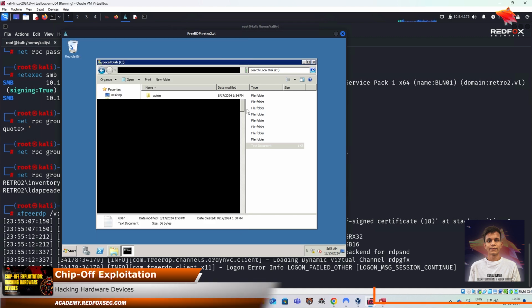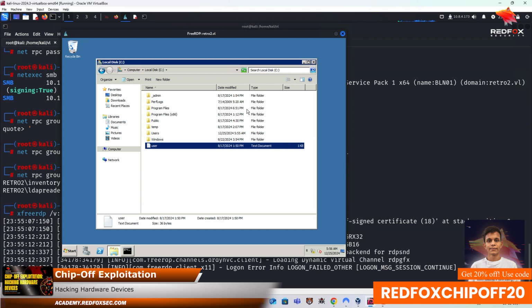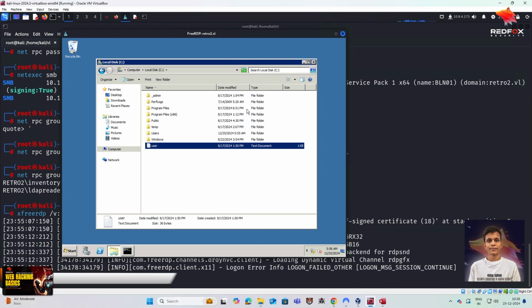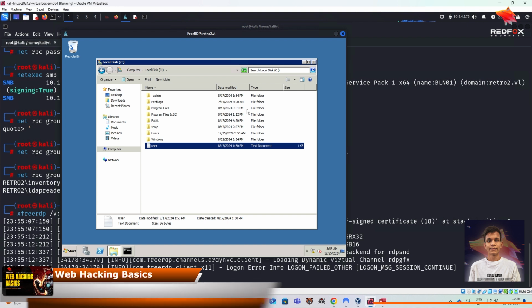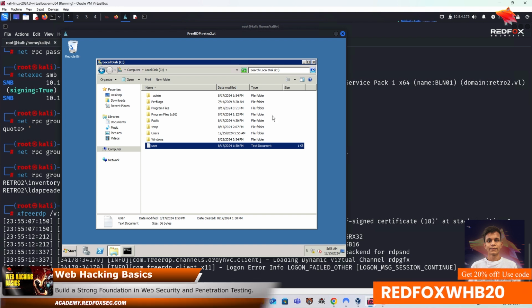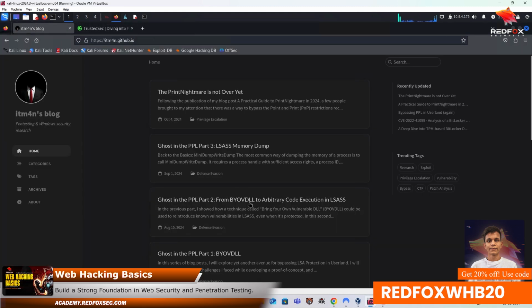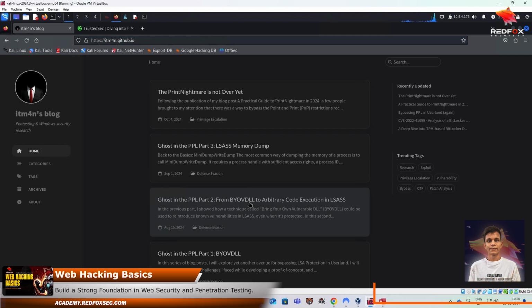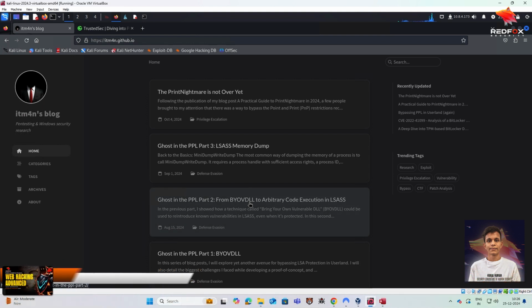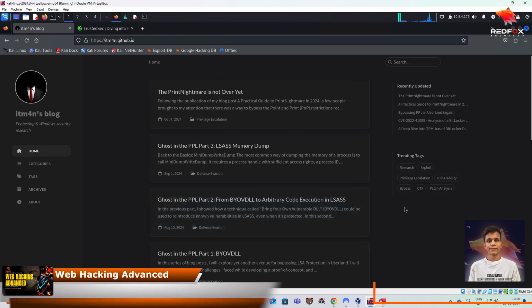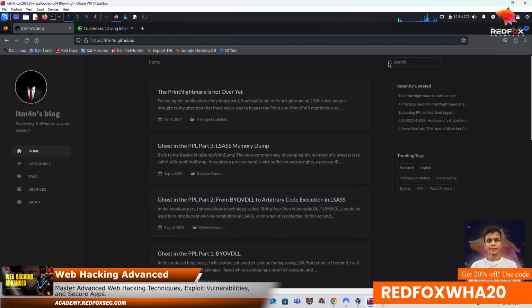So what I did for gaining administrator or root access, I cannot say what I checked, because it is restricted to talk about in the video. So I basically checked a hint from their side, and they are referring to a blog to read about how you can abuse this functionality to gain administrator rights in the domain controller.